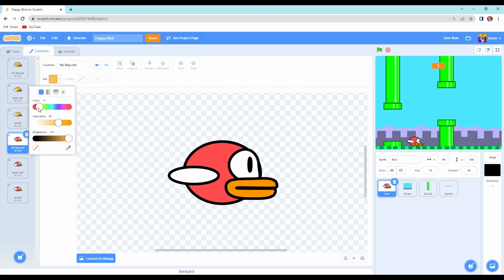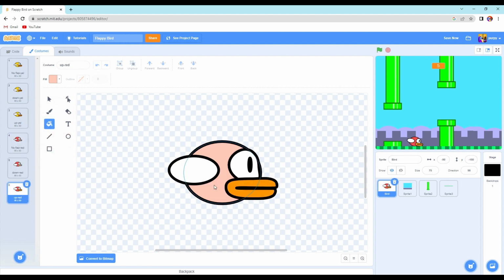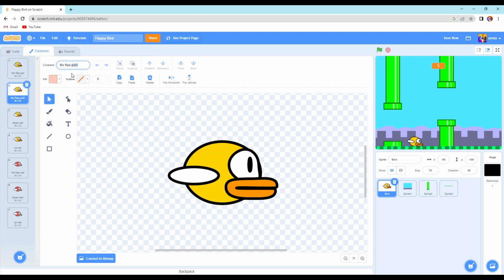And then I think the red bird has a slightly different colored beak. So let's do that. And then you can also add a green one. No flap green.